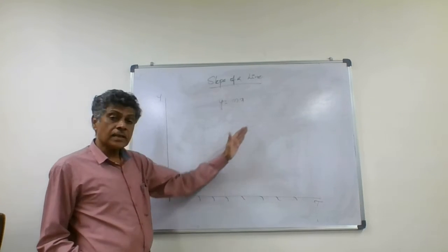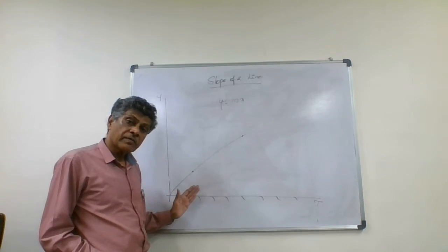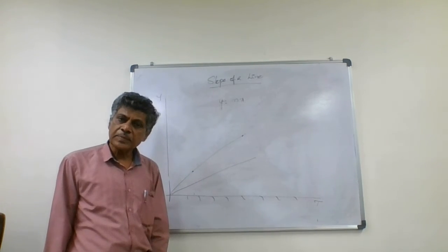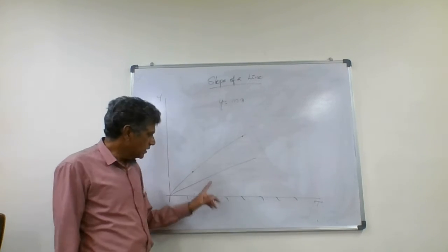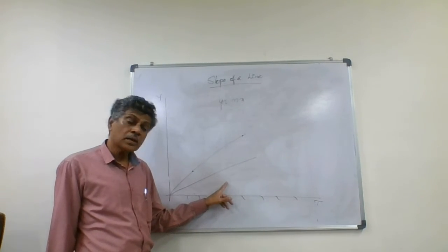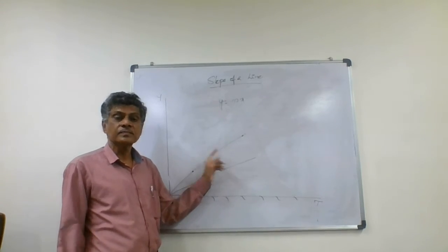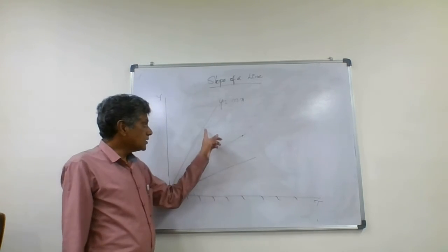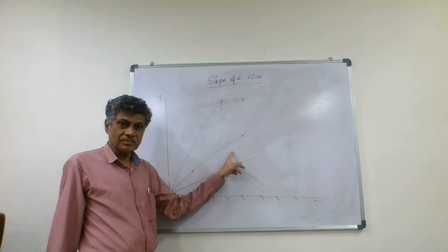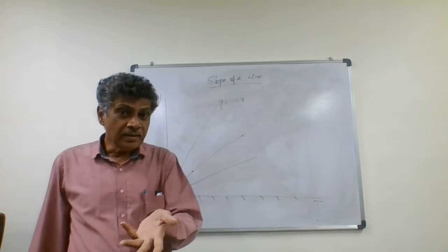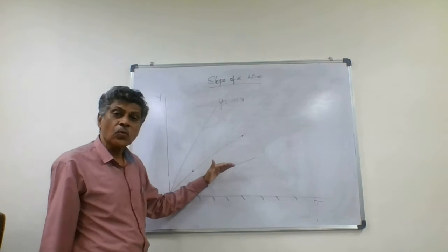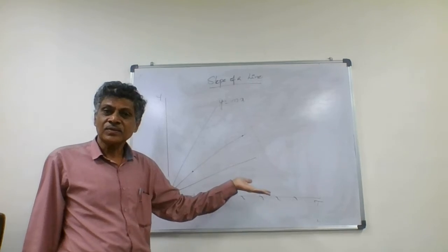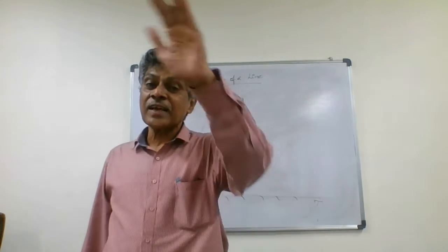If the car is not moving, even if time changes, the position will be the same. So, take this line as representing the movement of a car. Suppose another car is represented like this. That means this car is moving slower when compared to this car. I take another car and do a graph like this. This car is moving faster than these two cars. So, what is speed? Speed is nothing but the slope, which is nothing but tangent, which is nothing but differentiation in calculus that we will come to later.